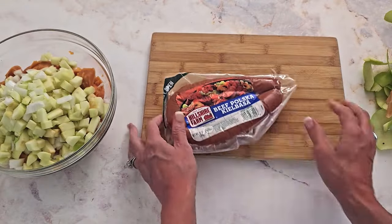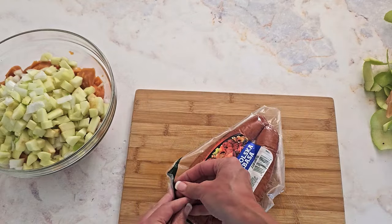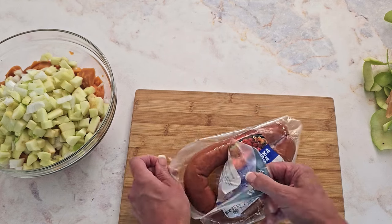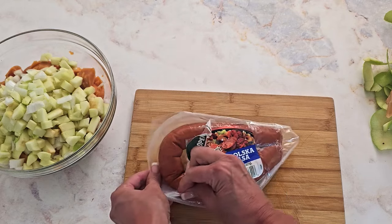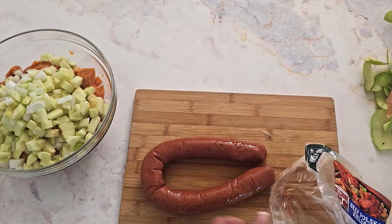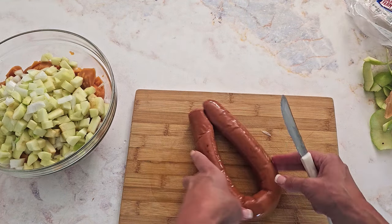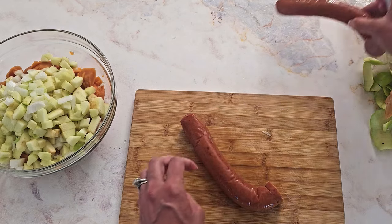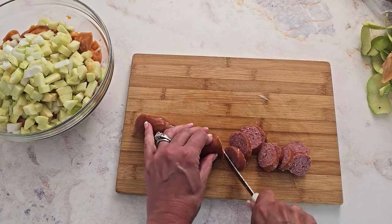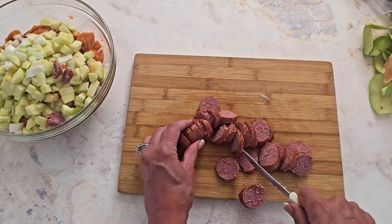Now we're gonna cut up the beef kielbasa or beef sausage. We're only gonna use half of it. And then you can save the other half for breakfast, which is also great for holiday mornings when you have a large family coming to visit and you wanna make sausage and eggs for breakfast. We'll just set that half aside and just do small slices, try to make them uniform. And then I'm gonna cut mine in half because again, you don't want huge bites when you're eating your casserole. We're gonna just add that right to our bowl.